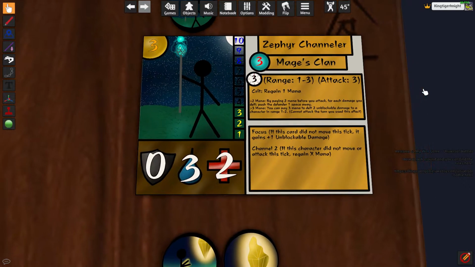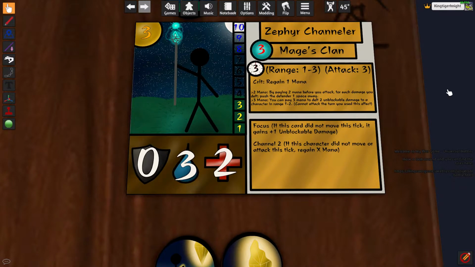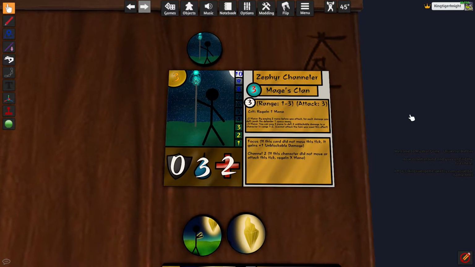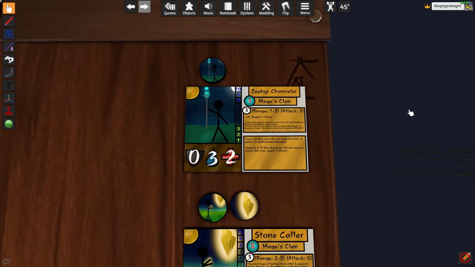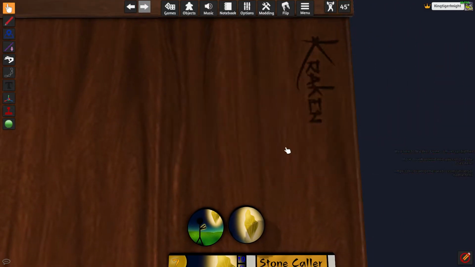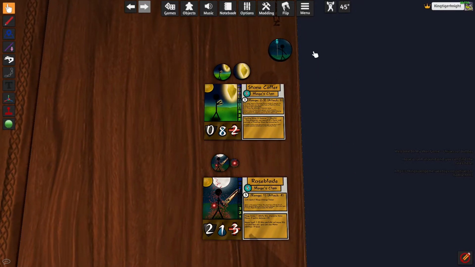It has Focus. If this card did not move, it gains 1 unblockable damage. Cool. Channel 2. If this character did not move or attack this tick, we gain X mana. This is basically for if you want to go for the 3 mana thing, where you just do 2 unblockable damage. So this normal attack has the potential of dealing a maximum of 3, but you can just pay 3 mana and do 2 unblockable. But mana is kind of hard to come by, so yeah. Silver mana, maximum 3 mana and 2 attack. I keep calling that attack. You know what? Just go that way.